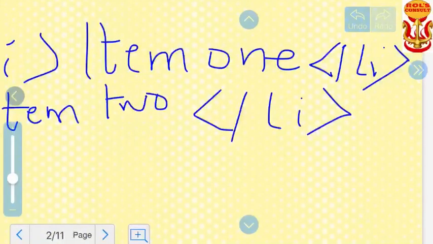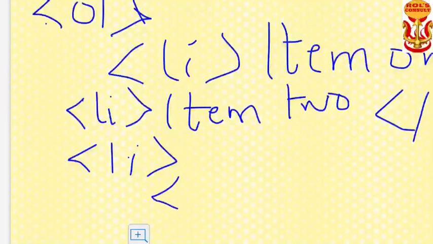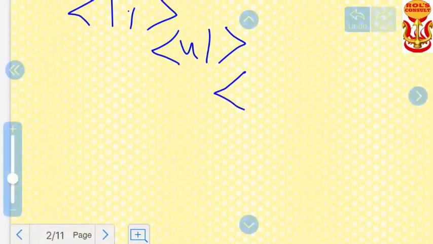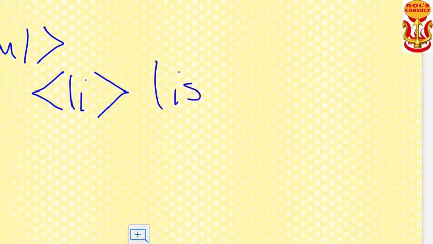Then let's say I have another li, and inside of this li I have ul. This ul also contains an li, and this li contains the content list 1.